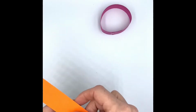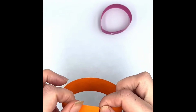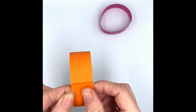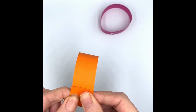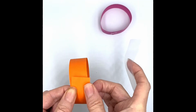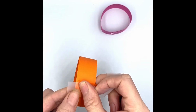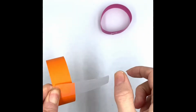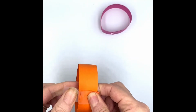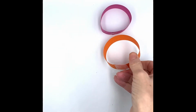Our next size, I've chosen an orange. And again, we're just going to bend that around until both ends are together. I'll show you with tape now. We're using sellotape here. Fold it over, wrap it round so it's nice and tight. Okay, that's my next one.